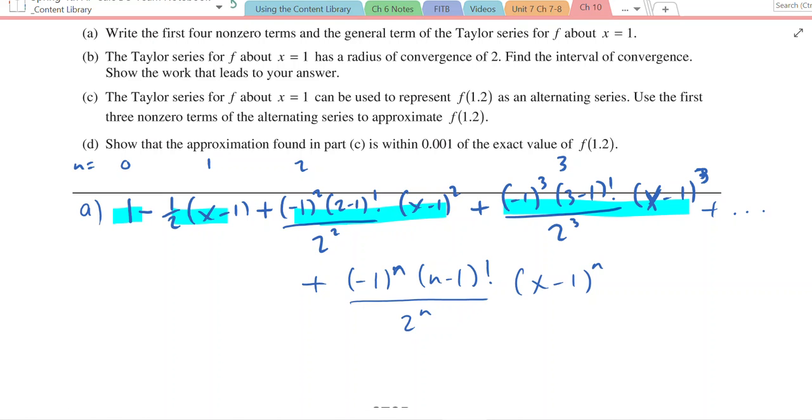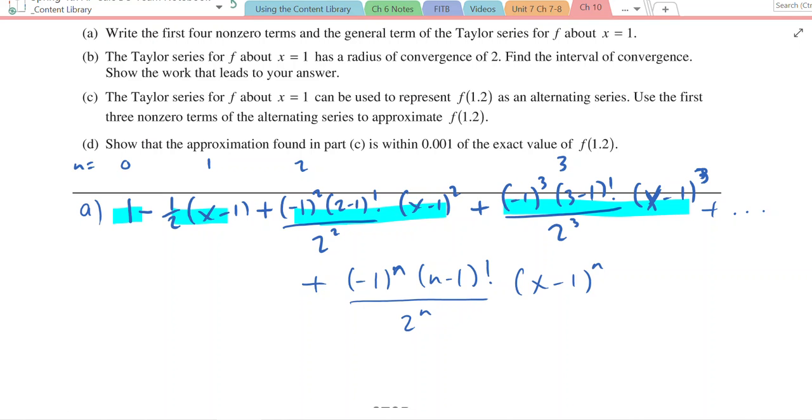And okay, the reason I paused, I had to go get the scoring guide because I couldn't remember the scoring. I remembered that just being able to do this was a ridiculous number of points. Remember how I told you like 5 or 6 points is easy? Well, part A is worth 4 points. They gave you 1 point for the first 2 terms, another point for the third term, another point for the fourth term, and a point for the general term. So basically you got a point for the first 2 that they gave you, and a point for each of the 3 that you had to make yourself. So that was worth 4 points right there, which is really easy peasy lemon squeezy, basic Taylor polynomial or Taylor series.